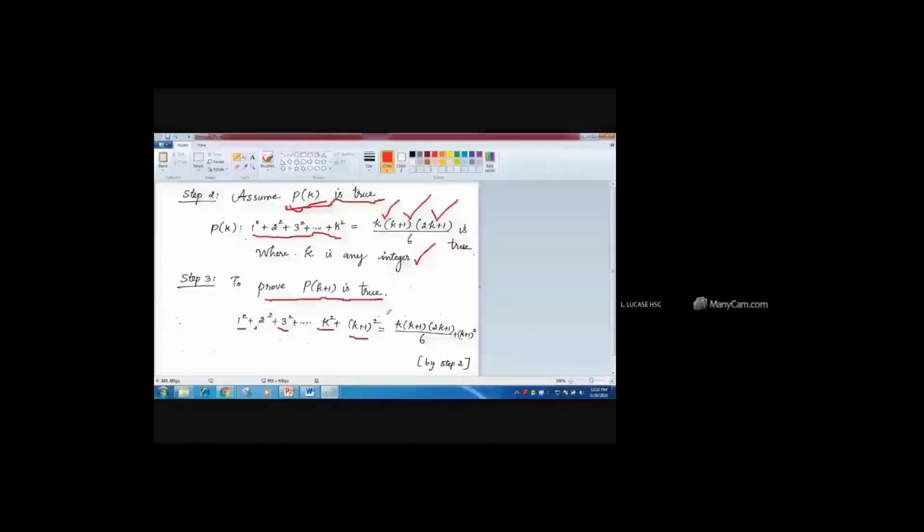And more than that, please listen to this. Up to k square, we have the total here from step 2. So for that, we can write this one. This is the total, k into k plus 1 into 2k plus 1 by 6. Additionally, we are having k plus 1 the whole square here. That's why add it. Write addition only. That's all. Right, dear students? We have written it.